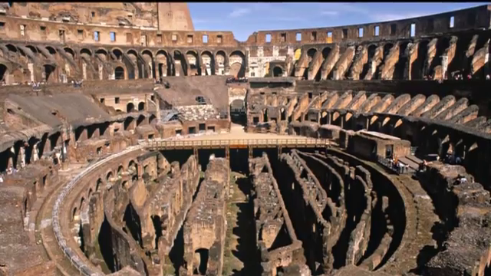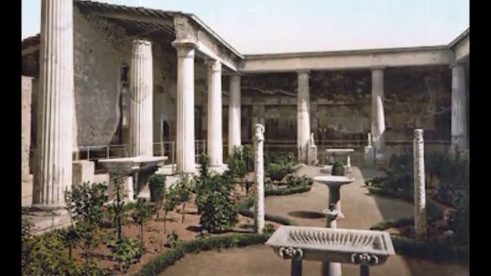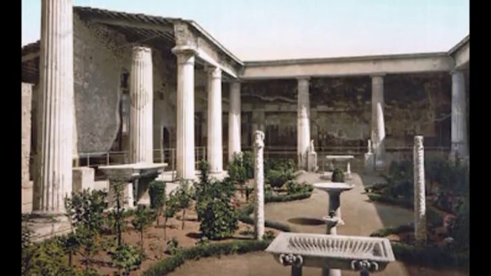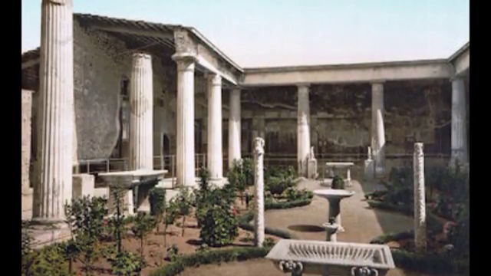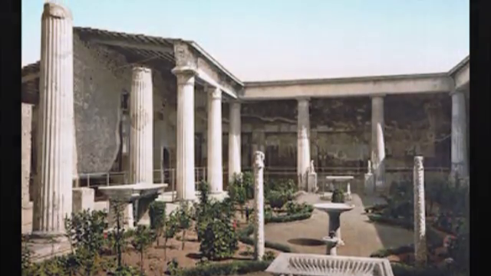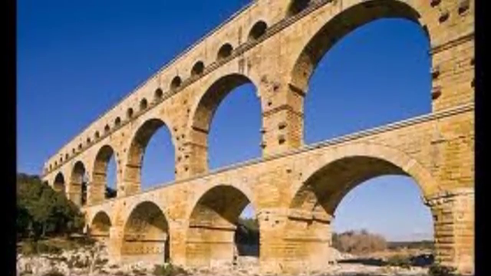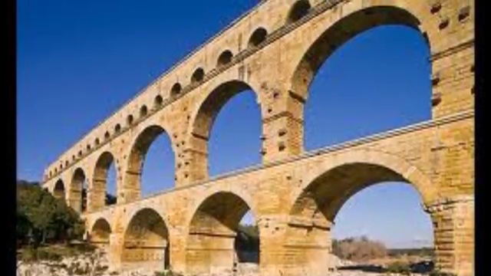The construction of the largest and most popular ancient Roman monument started during the reign of Emperor Vespasian in 72 AD. By the time its construction was finished by his son Titus in 80 AD, a never-before-seen amphitheater with a seating capacity of more than 50,000 spectators was ready for use.